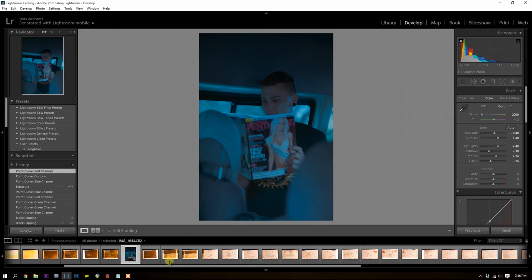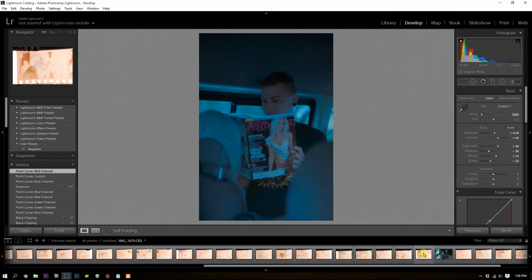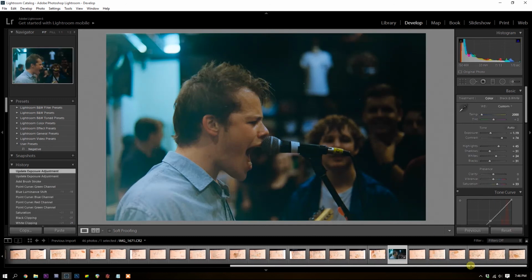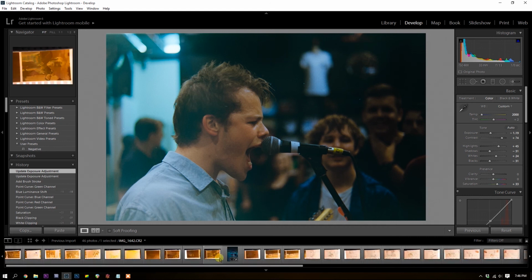I didn't get paid for any of these photos. I just do it because I really like shooting film. For a paid job, I usually use my 7D unless the artist requests otherwise, or I'll bring it up and say, hey, I want to shoot film, it looks cool. They might say yes, they might say no. I think it looks really good, and that's how I do it.